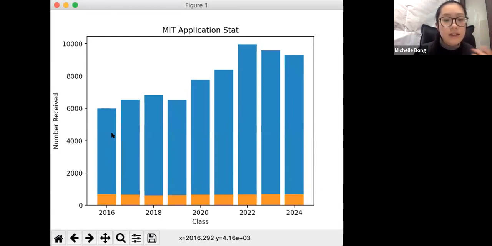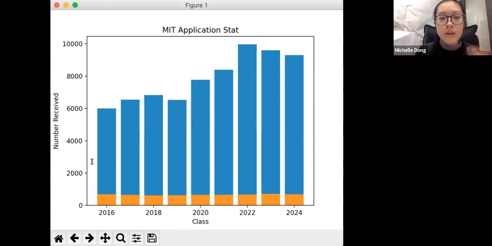We can check what happened with EA received and EA accepted. EA received is 6008. So what we want is probably to put EA accepted at the bottom and then stack EA received on the top.